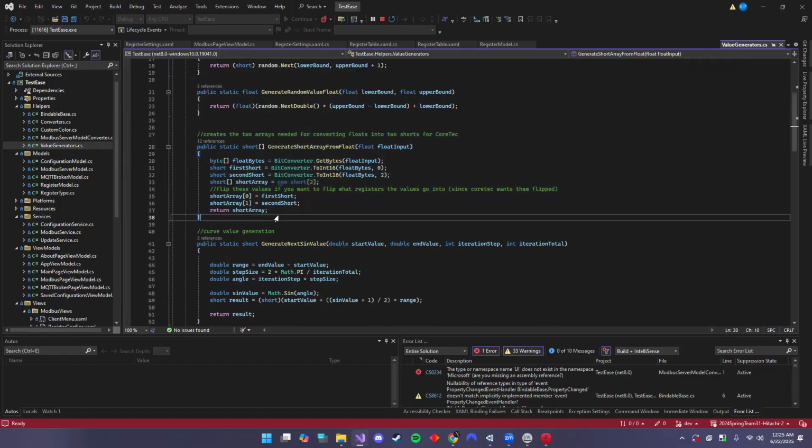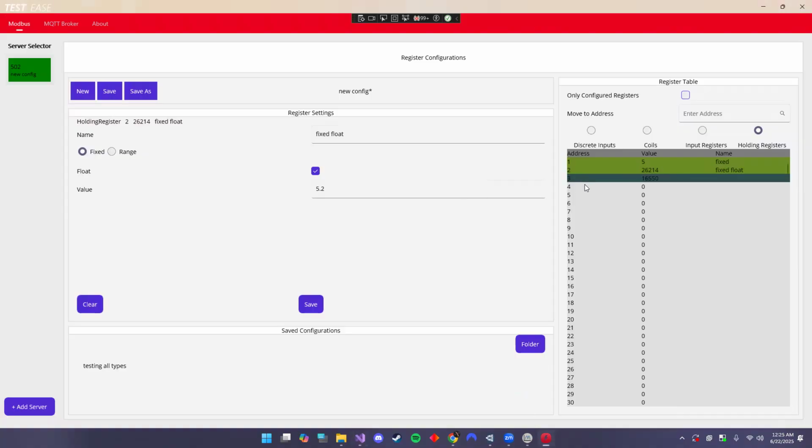It would create the two arrays needed for those shorts out of one big float. So we have that. That is a float now, and that takes up two values, obviously, because you need two values for the floats. We'll go to address 5. We'll change this now. So that's everything for fixed.